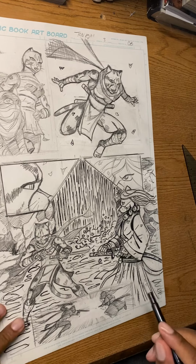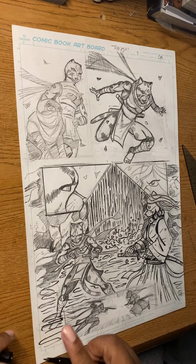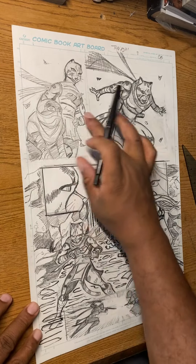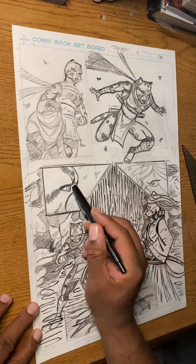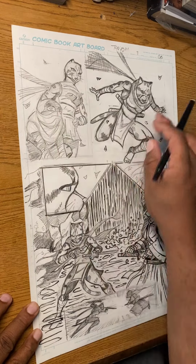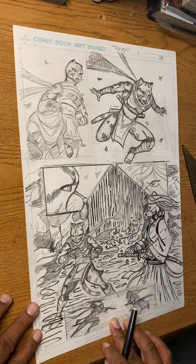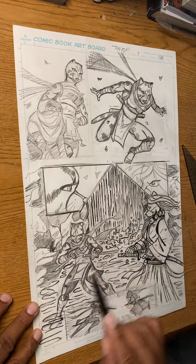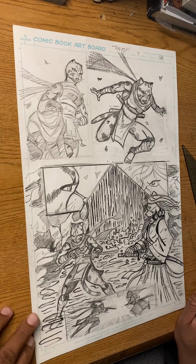So, you know, we have an establishing shot of Jade and Onyx. We move to Jade jumping there, and then we skip time and go here. You want the eyes to move, go 1, 2, 3, 4, 5, 6, 7. You want the reader's eyes to move on the page and flow and feel the movement going through.